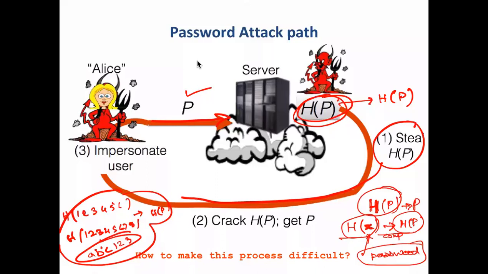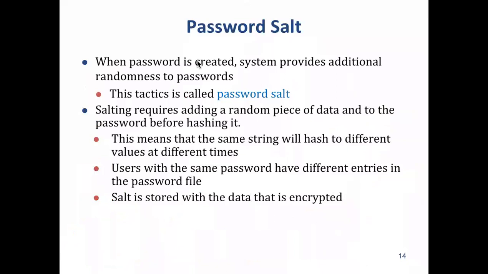So the way it's possible is to attach some salt to the password, which is nothing but a randomly generated sequence of letters and characters, maybe special characters and so on. That we call the password salt. So it provides randomness to the password, although both of us are using IIT Goa 123.